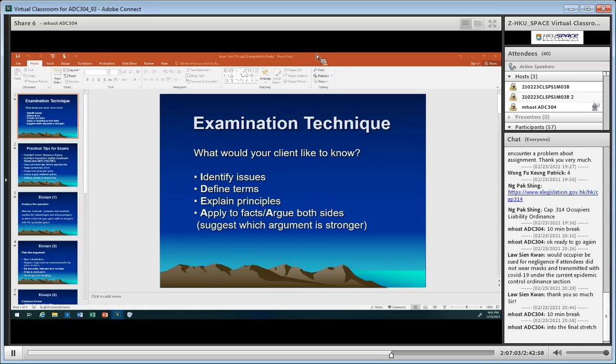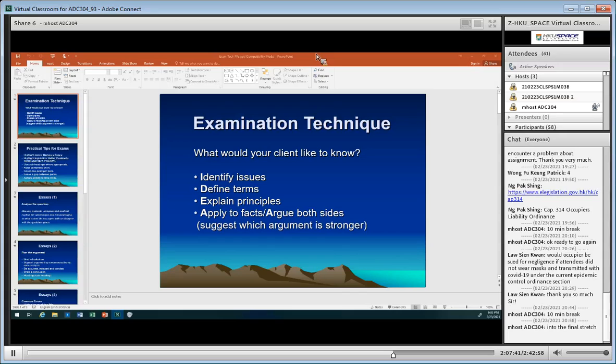And therefore, you have to look for an offer. Has it been communicated to the offeree? Look for acceptance. Has that been communicated to the offeror? Or has the offer been withdrawn before acceptance? So they're your principles, okay? And so don't forget to tell the examiner, apart from the Gibson Principle, which gets you started, obviously, you then have to define offer. You know what that is, don't you? And, of course, define acceptance. So look at the facts of the question. So you're now applying your definitions and principles to the facts of the question.